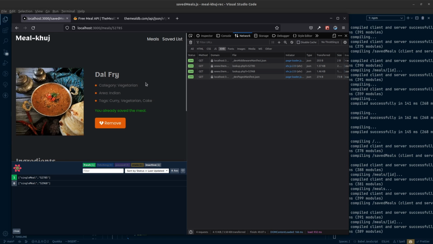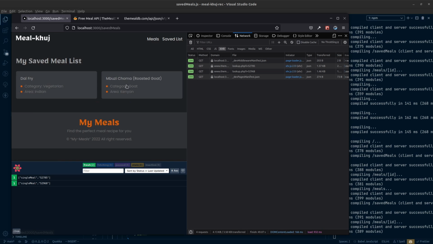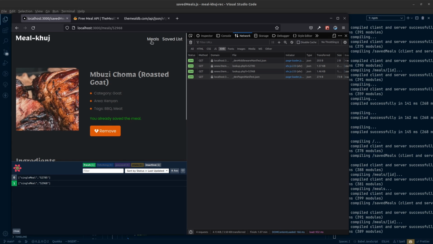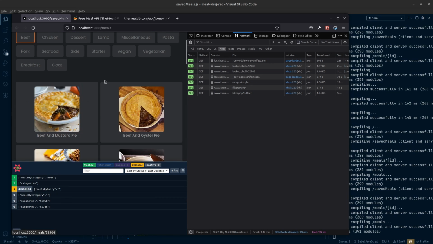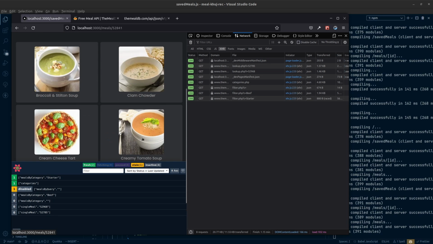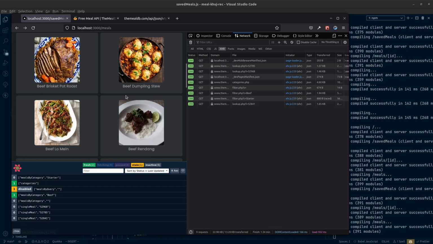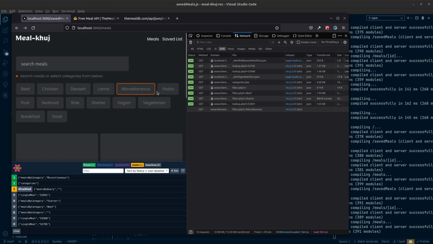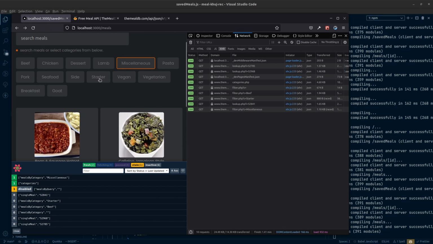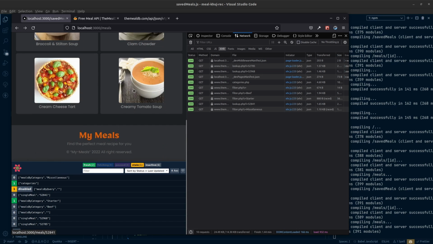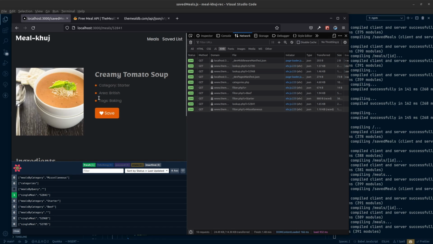And this is really cool, and you will see no loading state here. If you come here, you will see there is no loading state. But if you go to something random, so let's say that I will go to this one, you will see there is this quick loading state because in that time it is fetching the data. And now if I come here for the second time, I think it is inside the starter. Yeah, if I come here the second time, you will see there is no loading state.